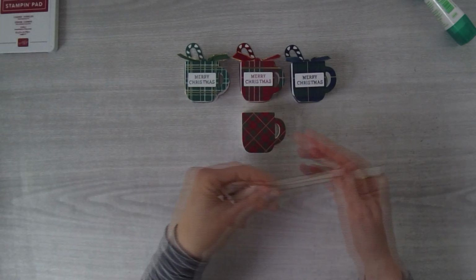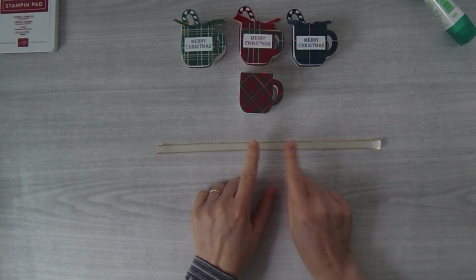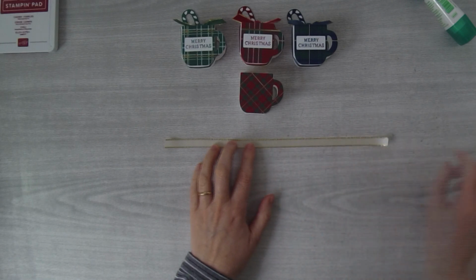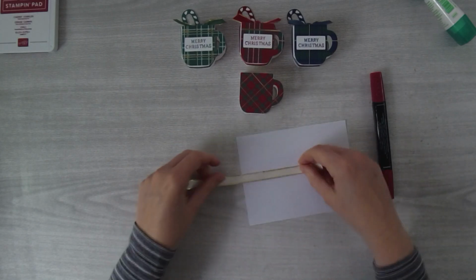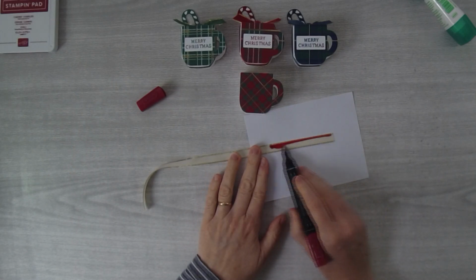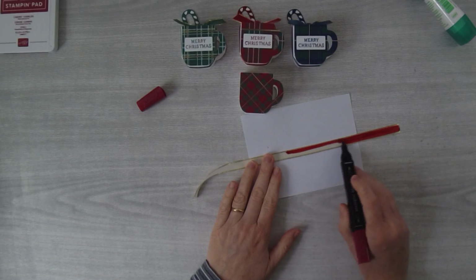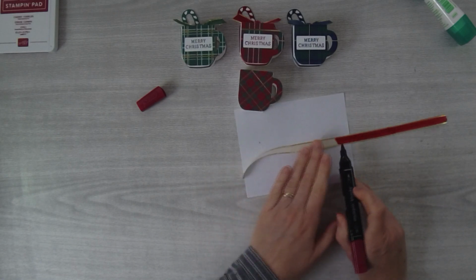So this ribbon is awesome. It's been in the catalog, I think, for at least a year, but it's the gold edge metallic ribbon, but the satin in the center can be colored. So you'll take your Cherry Cobbler Stampin' Blends, and I'm just going to use a scrap piece of paper. I'm using the brush tip on the side, and look at this. I actually really enjoy doing this. It's so much fun to see the ribbon turn color. Isn't that beautiful?